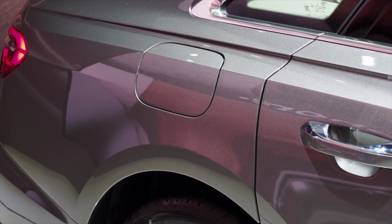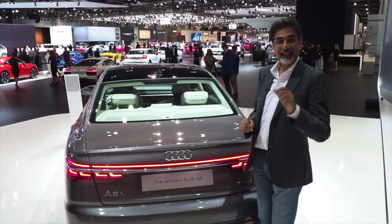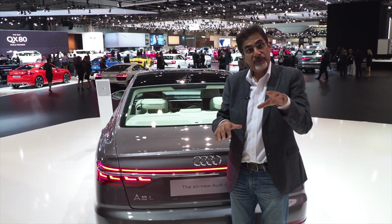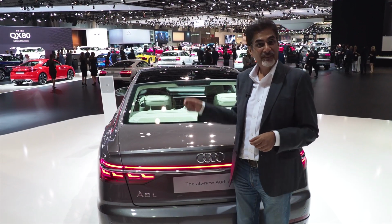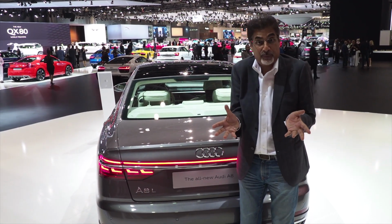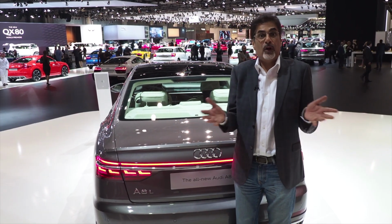And in addition to quattro, it has 4-wheel steering and electromechanical active suspension, which keeps the car stable and flat even when cornering hard. Plus, there's even a camera in the front windscreen that monitors the road ahead and prepares the suspension, say if you're about to encounter a pothole or a bump.